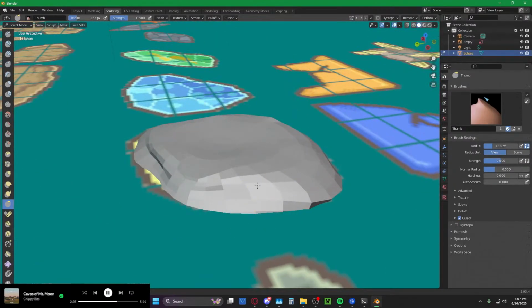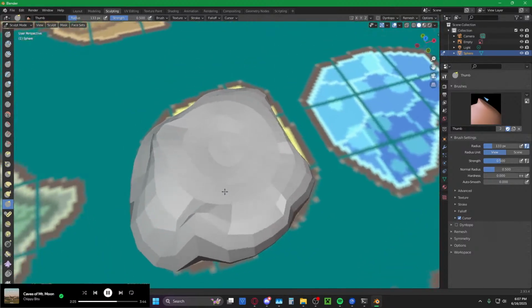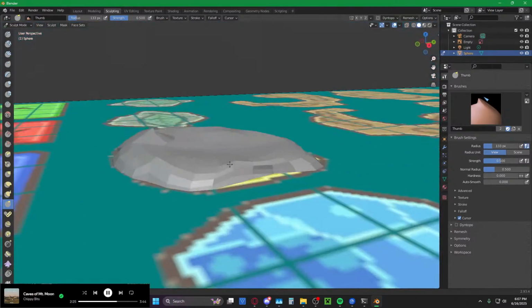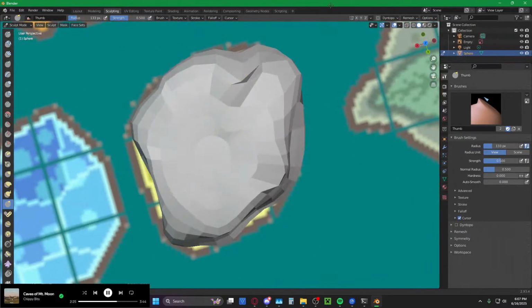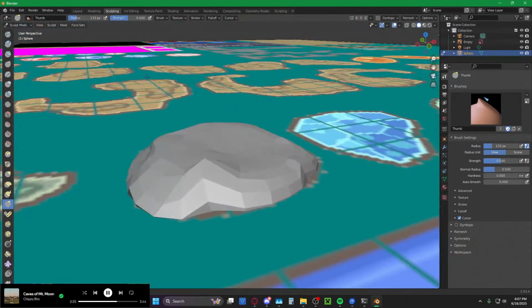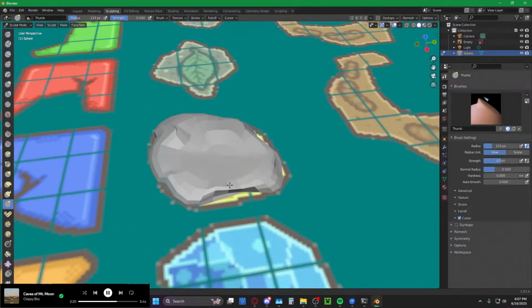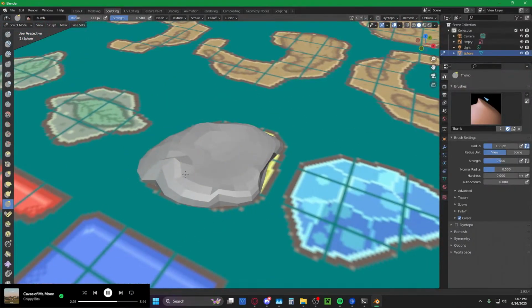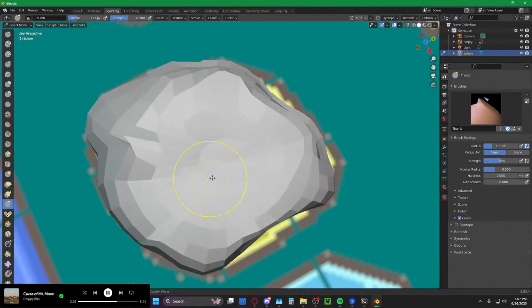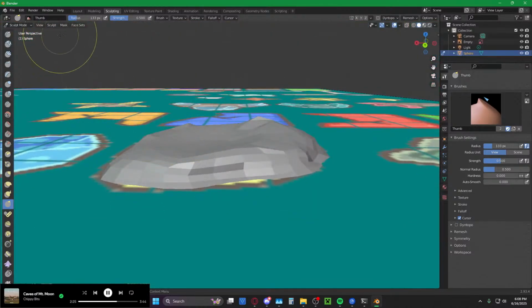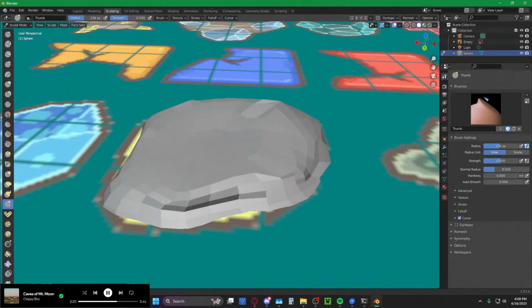Modeling rocks would be so. Oh, and I just realized the center can't be crazy concaved either because I have to put in a freaking. Oh, what have I done?